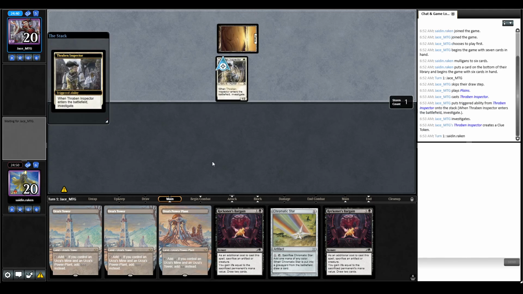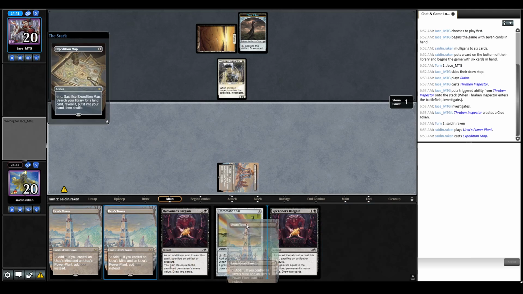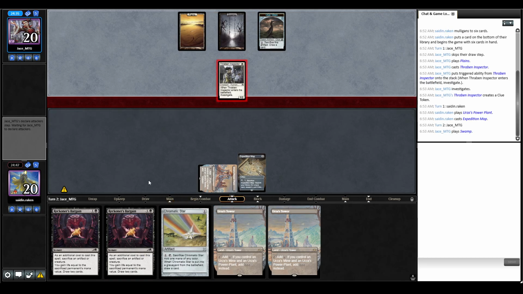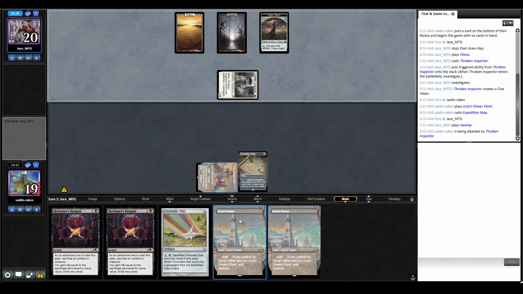Alright, some sort of Boros deck. Okay, we found a map. That's real good. So versus a white or a Boros deck, we could have used the erasure. Oh, it's Pestilence again. Bummer. Long games ahead.